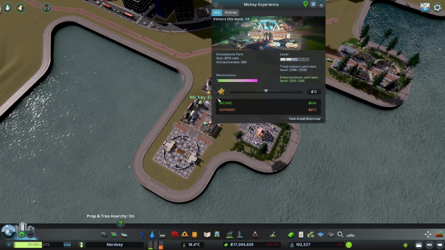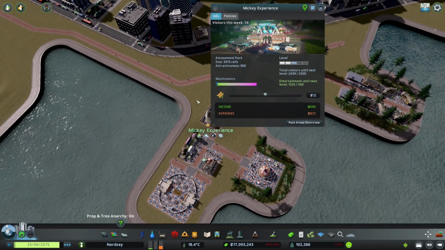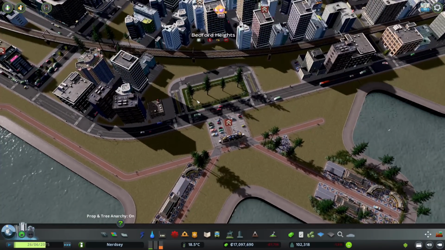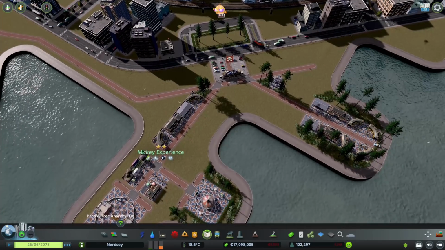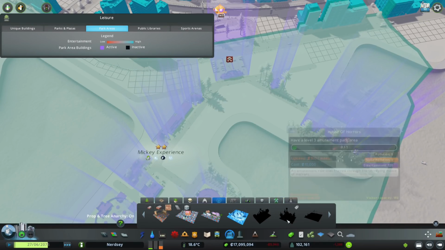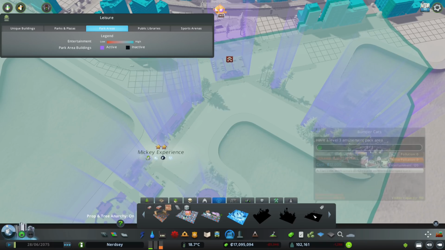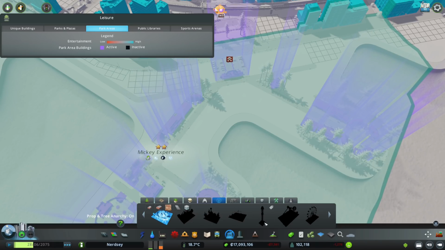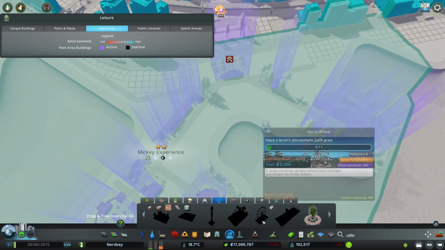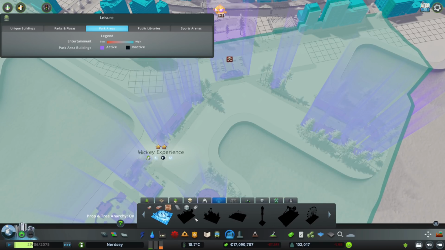Now, let's see. How are we looking? We need another 100 visitors, basically. Not even 100. We need 91 visitors now. So we'll get those 91 visitors and see what we unlock. I mean, we can go look at what we unlock, to be honest. We're going to get the swinging boat, which is appropriate. The House of Horrors. The bumper cars. And then we get the drop tower ride later on. So level 5 is when we get the Ferris wheel as well.